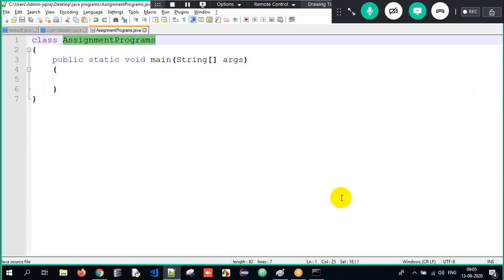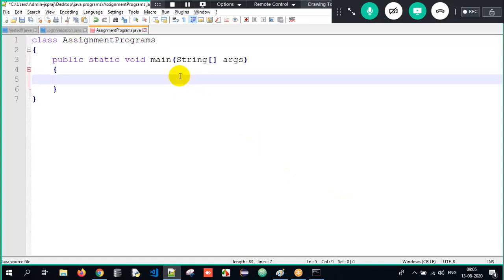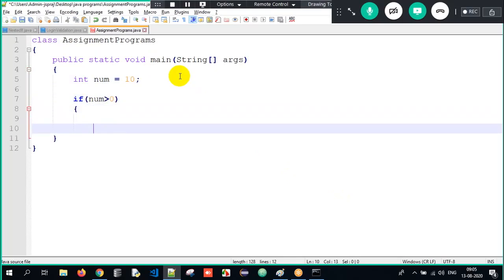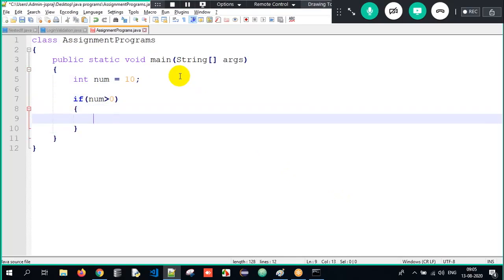So now you have a number. What is that number? See, int num equals 10. We all know that it's a positive number for sure, right? So how do we write the logic for it? If the number is greater than 0, it's a positive number.